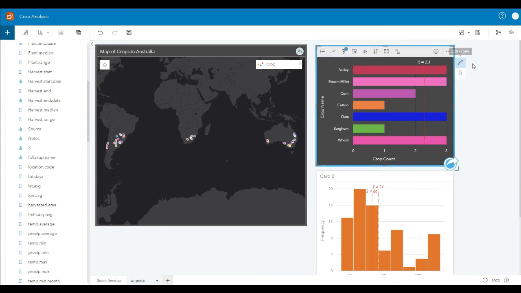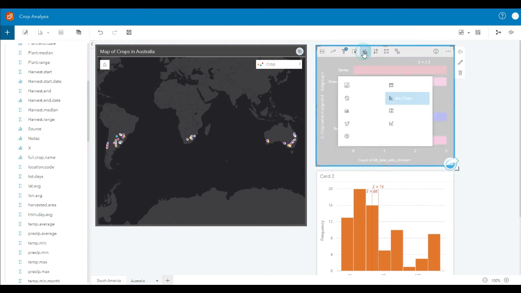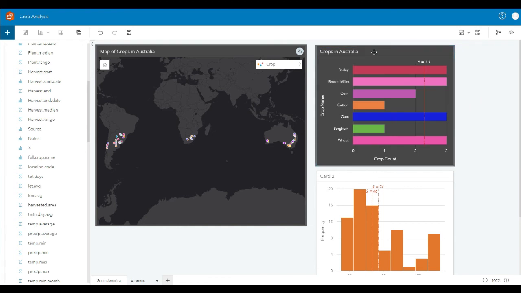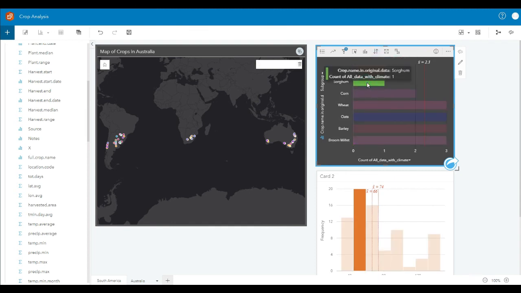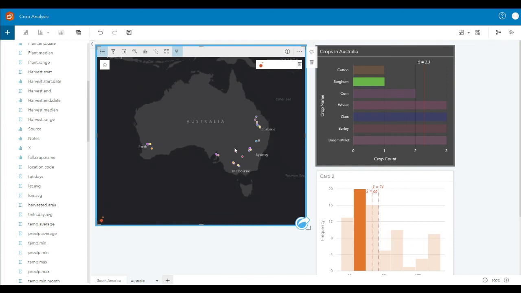And then I think one thing we can actually do as well is, let me try to find it. Yeah, let me sort ascending. Yeah, that'll be pretty cool. And then we'll go over here.